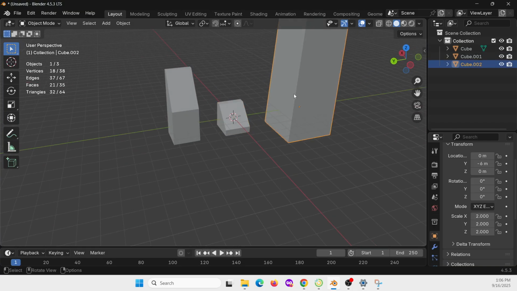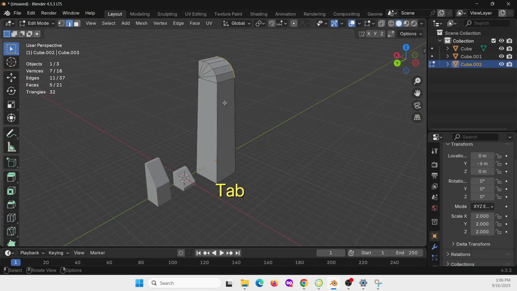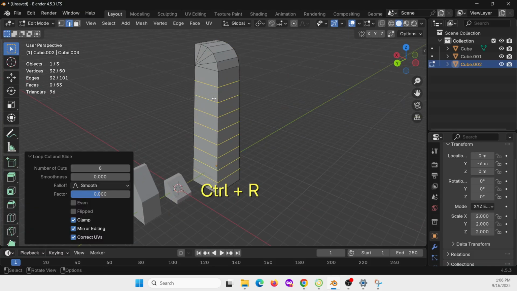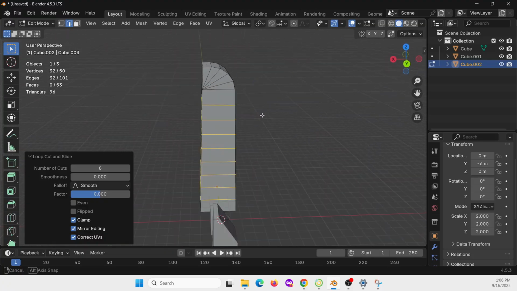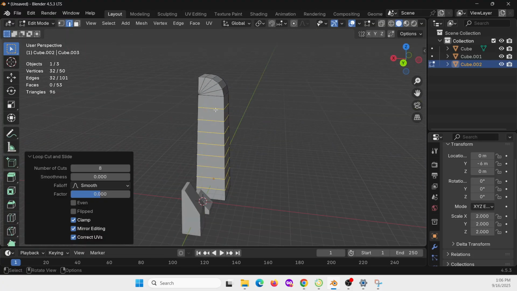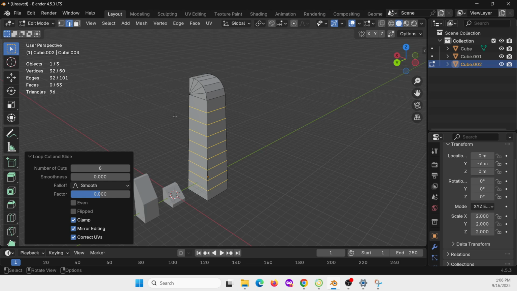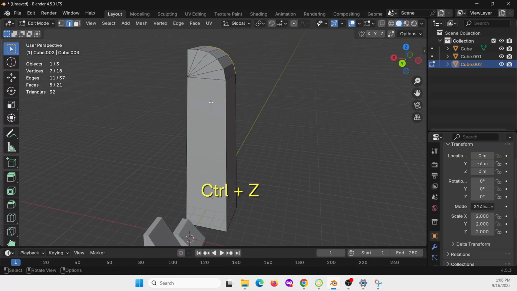One thing to also think about for these props, even though we don't have the animation class right now, is that it's always good to focus on quads, because quads allow for really good, smoother deformations. If you need to bend something, quads are going to bend a whole lot better than just all triangles.